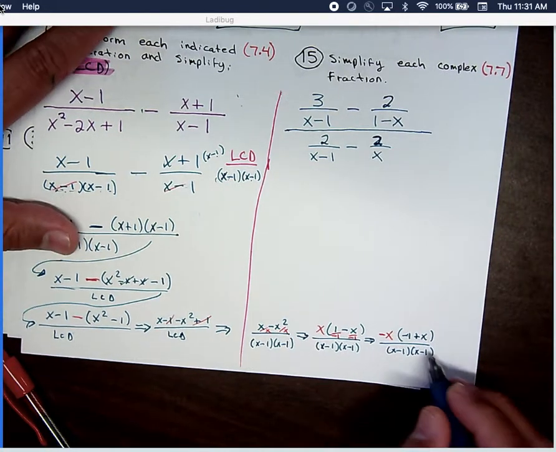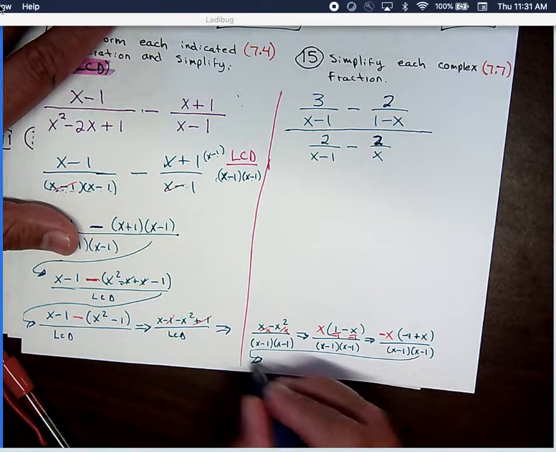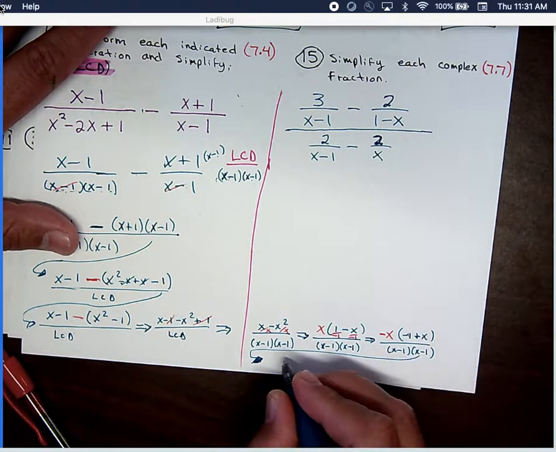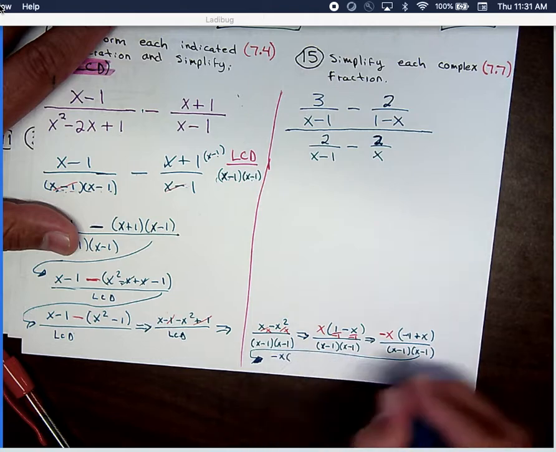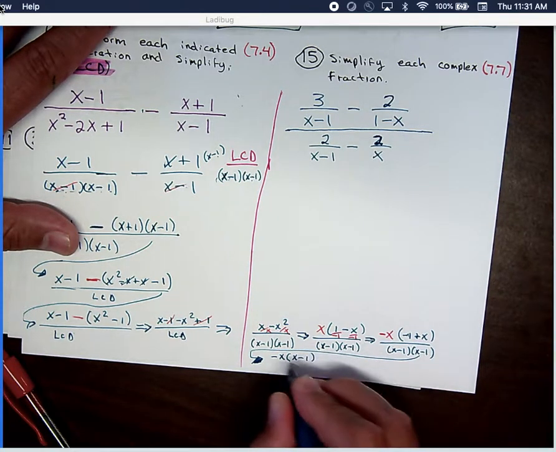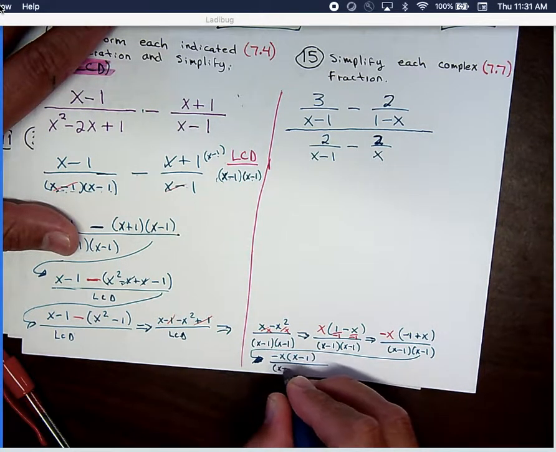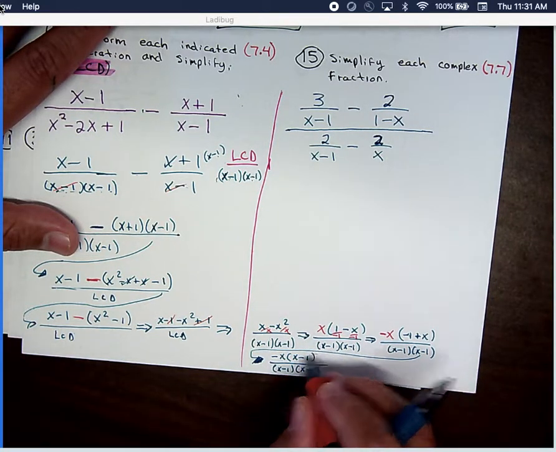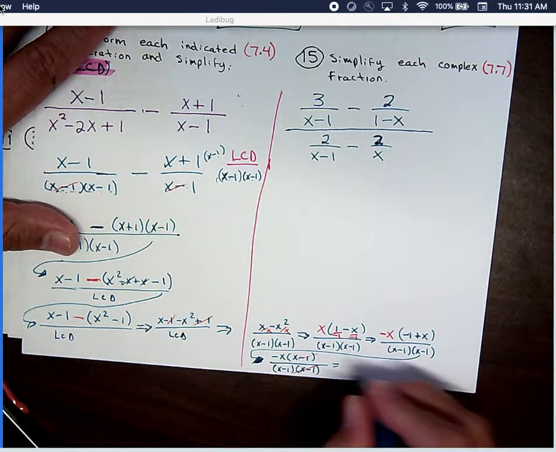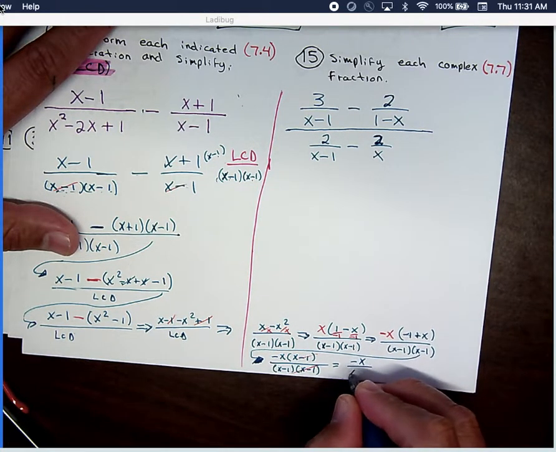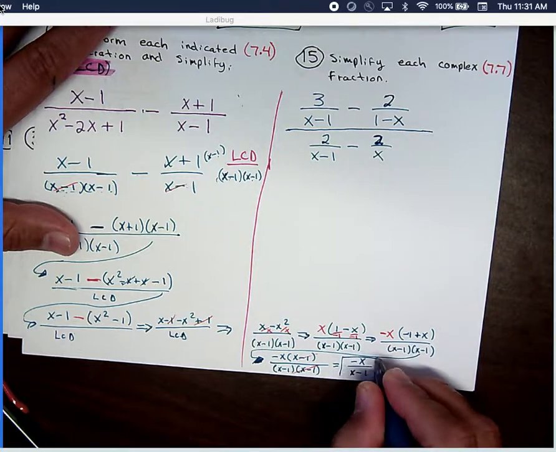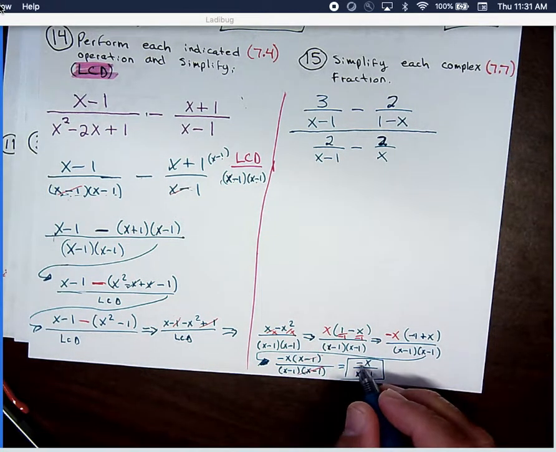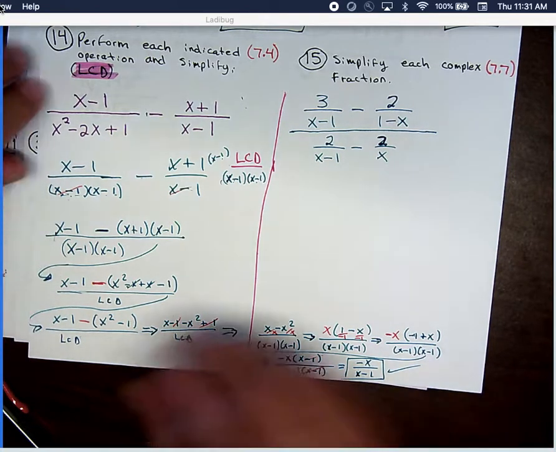I picked a difficult one, long one. So these we can switch them. So negative x minus 1 over x minus 1, x minus 1. So these cancel out, so you're left with negative x over x minus 1. And let me see if they got the, yeah, that's the answer they got. Yeah, that was a long one.